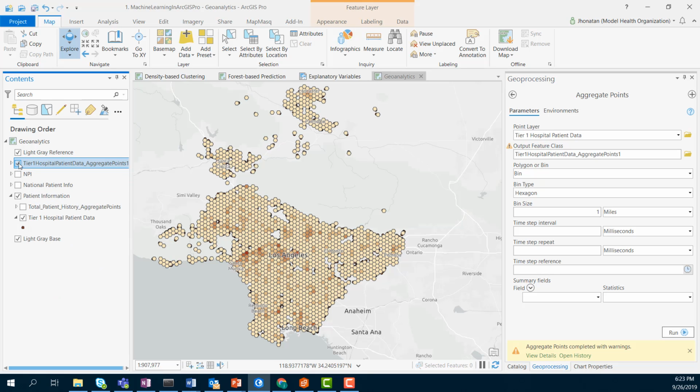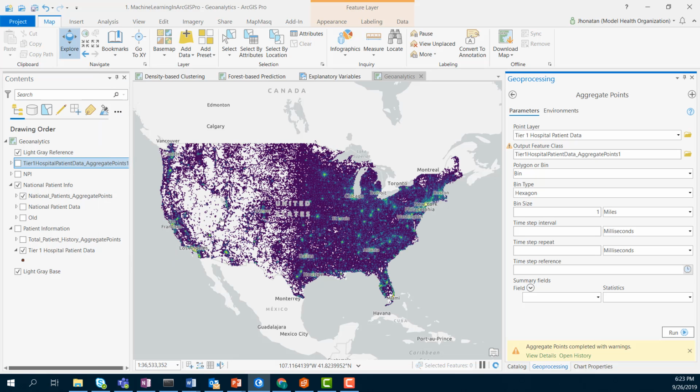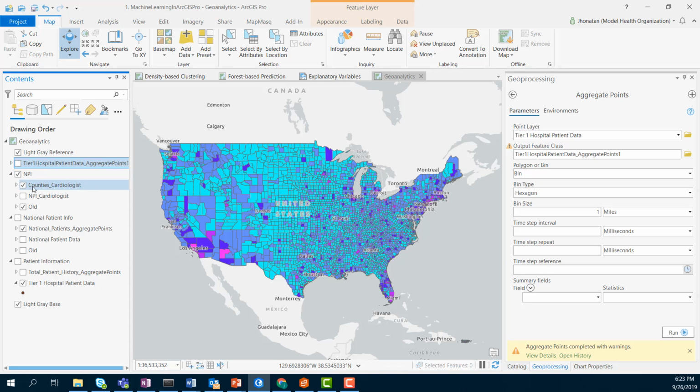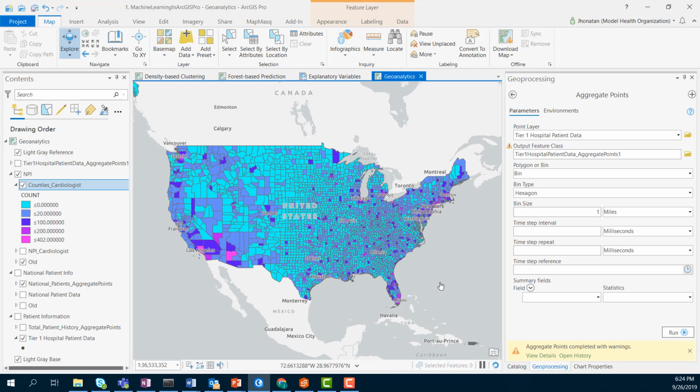So in the same way, you can process national data. So let me go ahead here. There we go. So what you're seeing here, for example, is national data of patients aggregated. Or maybe you can take the massive database that comes from the National Provider Index. And what I did is I took the 5 million records of that database and I aggregated them by county. So you are seeing the rates of cardiologists per county across the United States. So I am sure that you have a lot of data, and these tools really can not only allow you to do powerful analysis, but you will be able to do fast and quick and accurate analysis with geoanalytics.